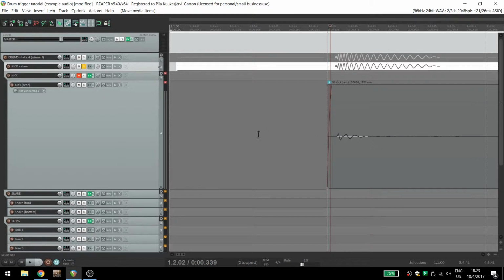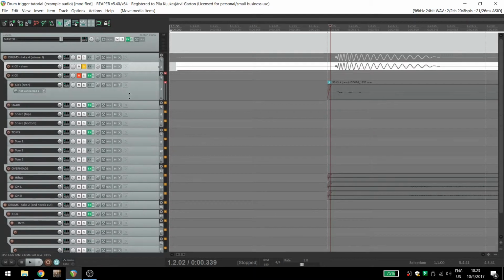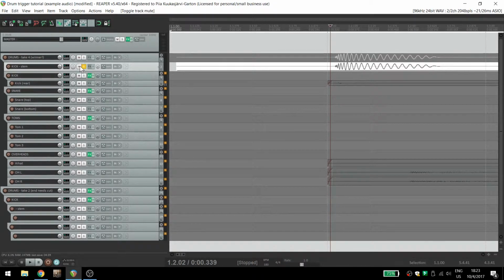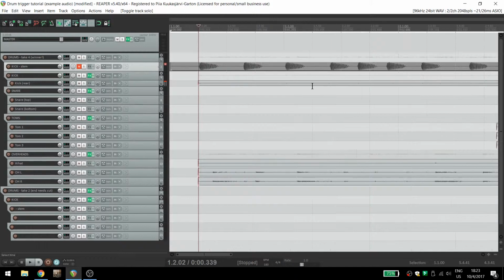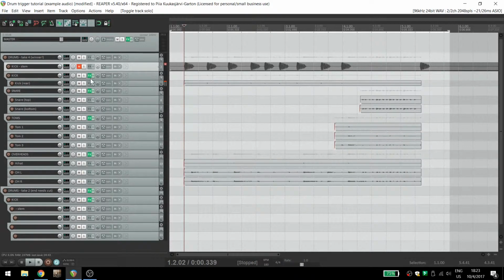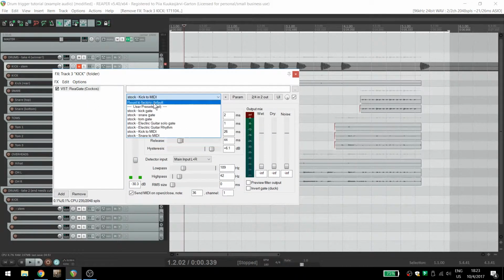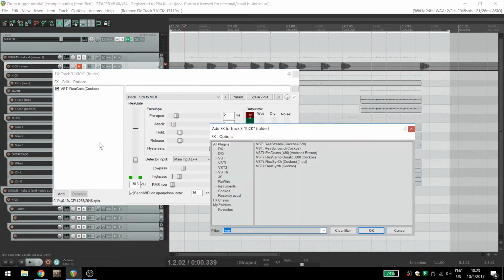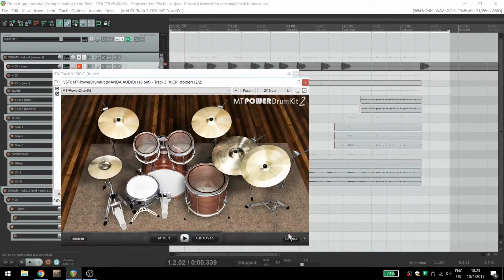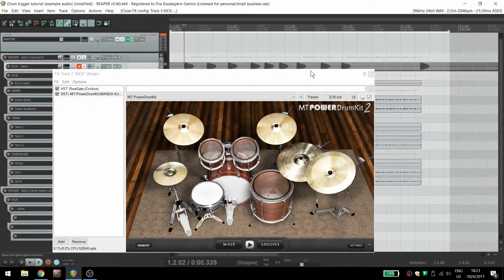What if you don't want to mess around with samples and instead wish to use a VST drum plugin, for example Sample Tank or Superior Drummer? The steps are similar. Set up the kick to trigger, but instead of putting ReaSamplOmatic on the track, simply add your favorite drum machine. In the studio, I often use MT Power Drums, a great sounding free VST that you can find online. That's essentially it. You can use ReaGate to trigger any percussive sound and route the MIDI note wherever you need it to go.